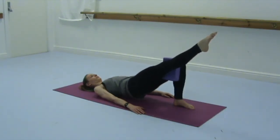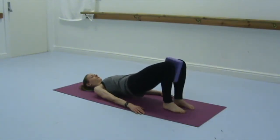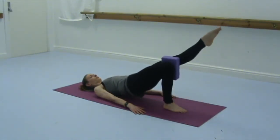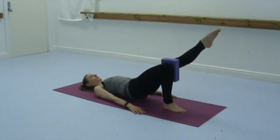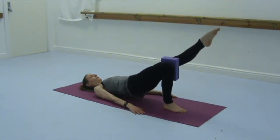Inhale, lift. Inhale, lower, and then exhale to lift. So strong exhale as you lift now. Right foot down, reset, and then exhale, left leg lifts. Inhale to lower halfway. Exhale strongly to lift.